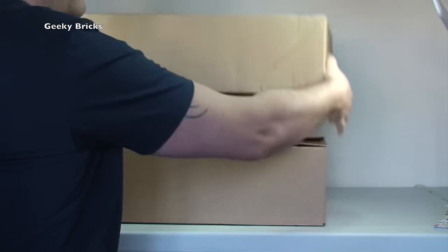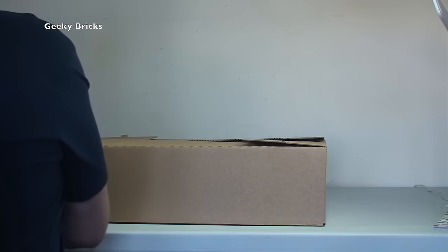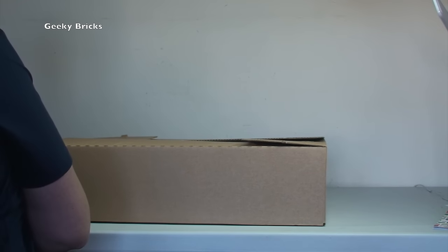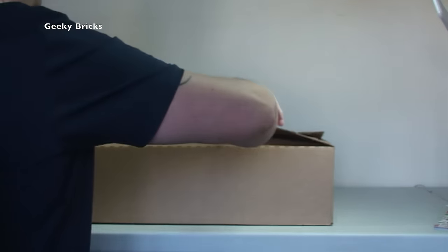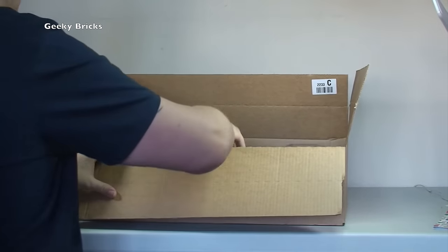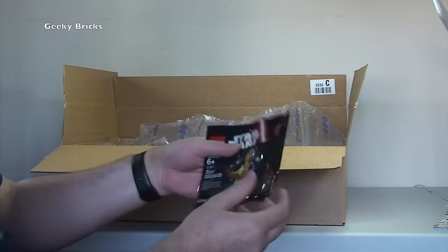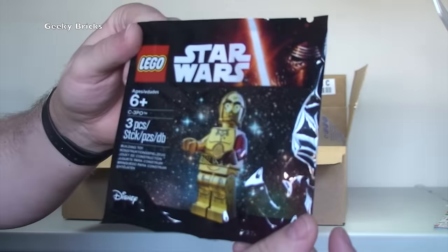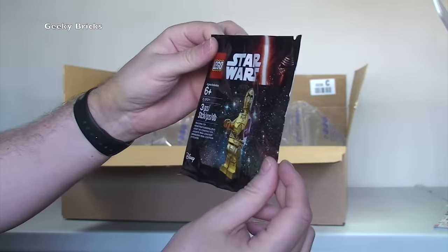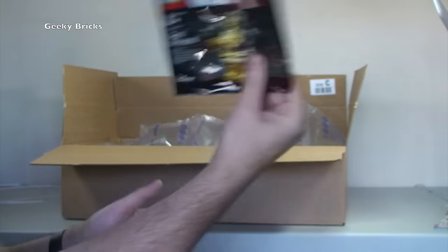So that's why I want to keep the box, just for those of you who are wondering. So I'm going to put that down there to one side. Let's take my invoice out and see what's in here, so I can never remember myself. This isn't one of the new Lego Star Wars sets, just to make you aware of that. However, what I have got in here is one of the new Lego Star Wars C-3PO with his red arm minifigures. So that one's from my collection.